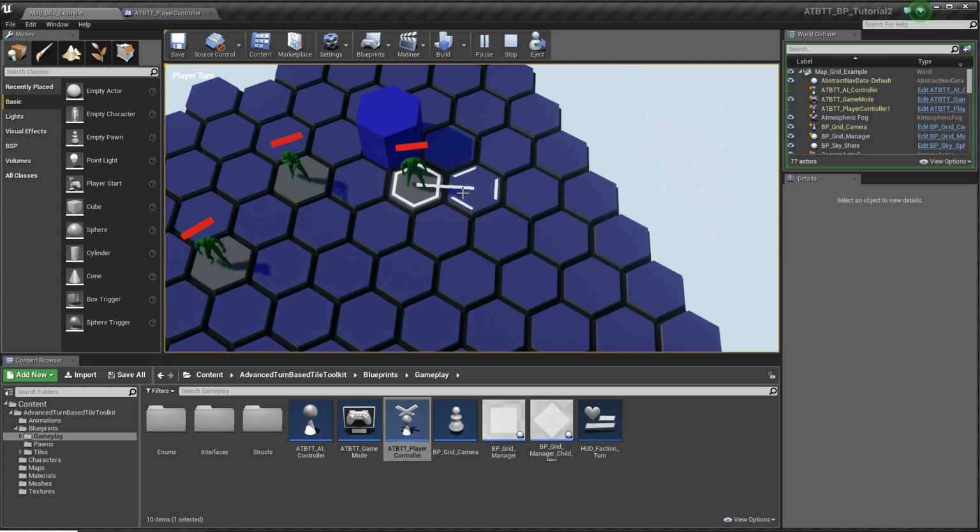So we look at all of these tiles here, and then if there is nothing on them, if there's not another pawn on it, if it is walkable, if the edges between this tile and the edge on this tile are both not 0, and they are lower than the remaining movement of our current pawn, then we add it to an array, to an open list we call it. So this is one tile that we are going to search further. So we look at all these tiles.